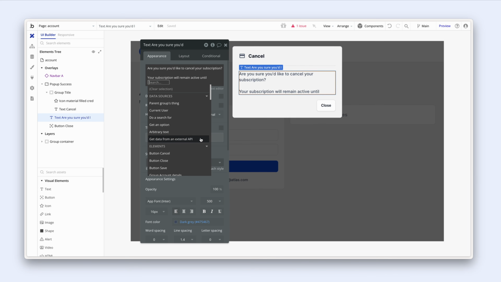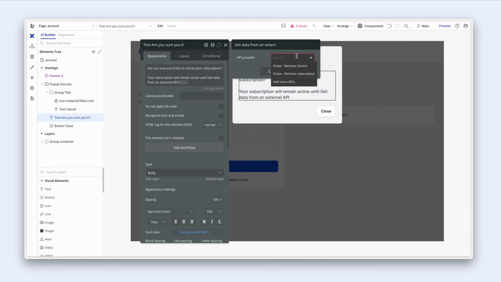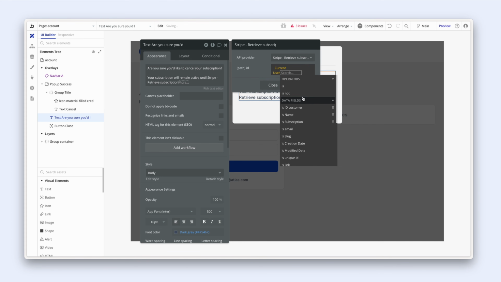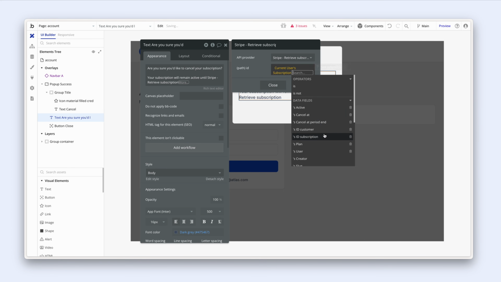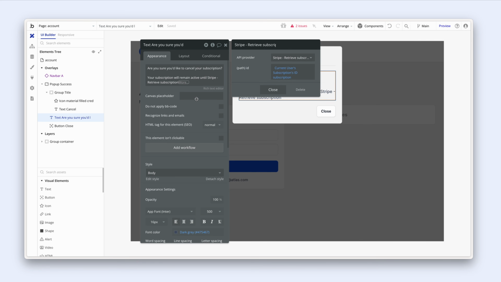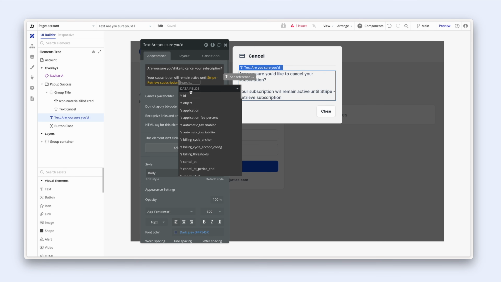And then we can grab the data from the API. We can grab the subscription by feeding through the ID of their subscription, current user's subscription's ID.